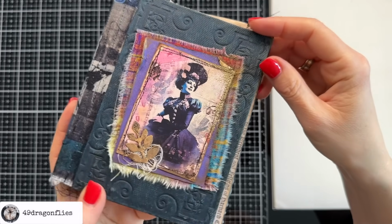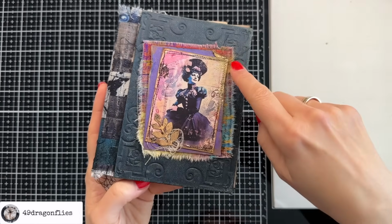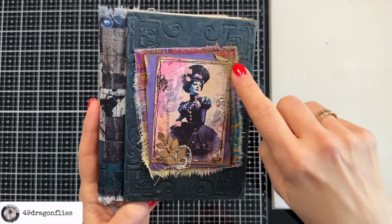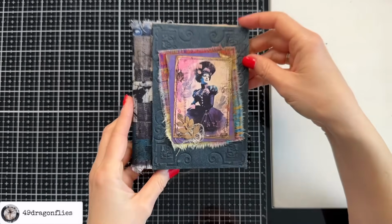I think it looks great. It's not the exact same gold as here. Do you see that this is lighter than this? But I still think they go together. We have some of it coming in here. You can see it a little bit here. So I am fine with that.